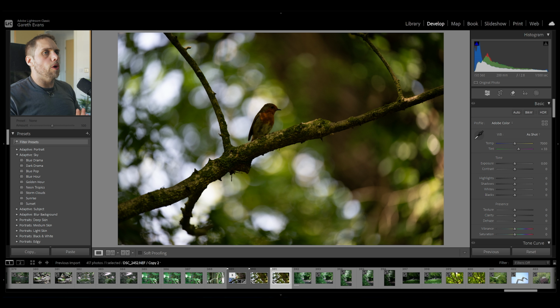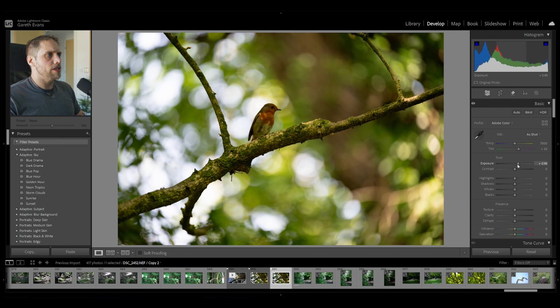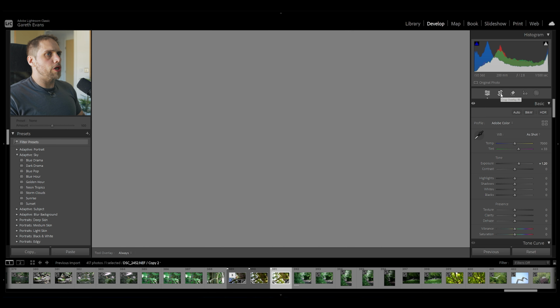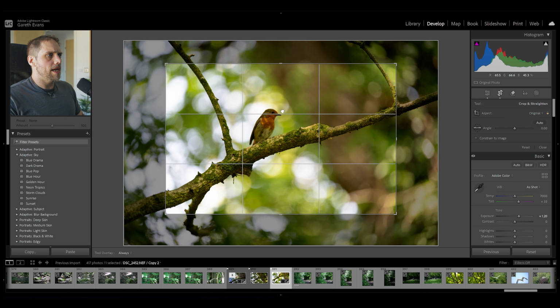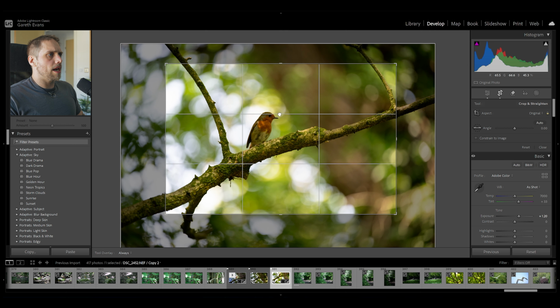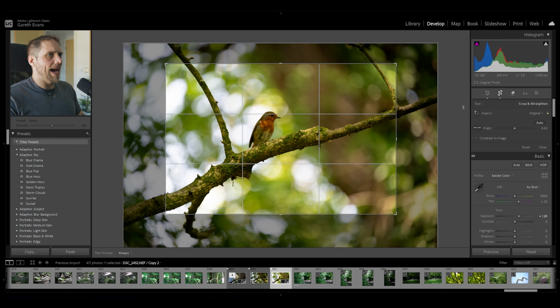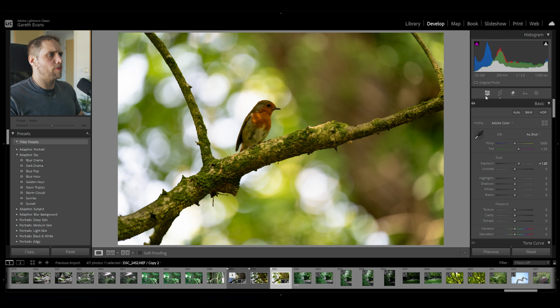Let's jump in. So the first thing we're going to do immediately is brighten the exposure. It's obviously a bit dark. I just had the wrong settings, and for speed, I just took the photo. So that's the first thing that we're going to do, is brighten it like so. The next thing I'm going to do is probably crop this a little bit. I don't think it needs to be as wide as it is. So let's do something like that. Let's go for something like that. I think that's probably going to look pretty good. I like that, quite like that.